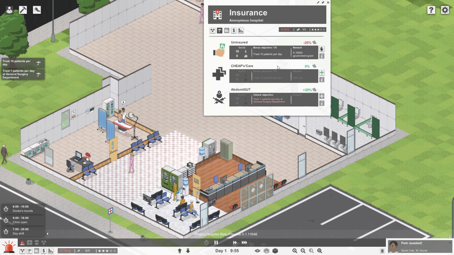So Cheapo Care is one of them, so if I press that, and it would accept them, and I'd get a little bit of extra cash from the insurance company, and then have to treat more people. Then same again down the line, there's this other insurance company here, Abdomigut, which are probably a bit more general surgery. So as soon as we've got a surgery kind of situation going on in a hospital, we can accept that one as well. But as you can see here, more money.